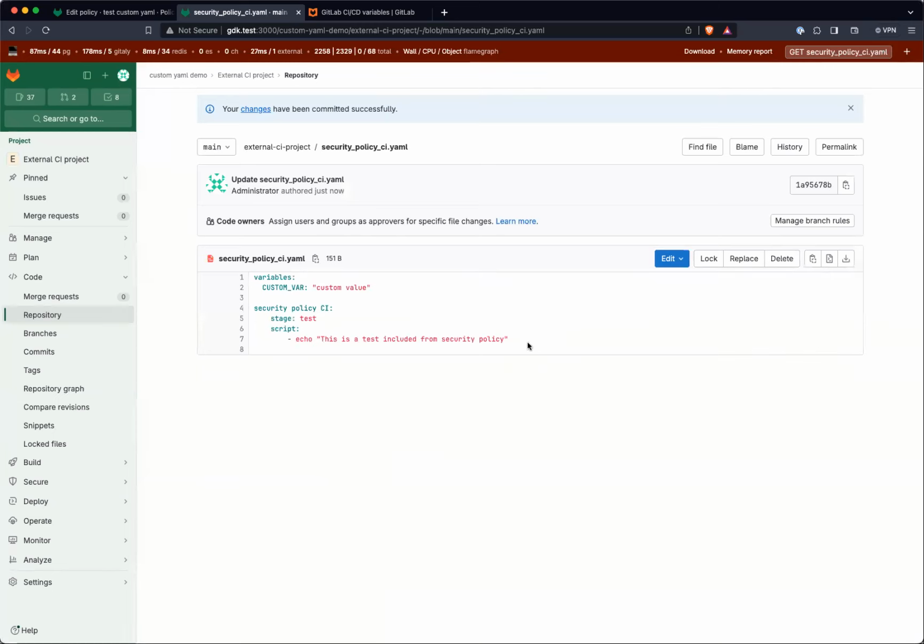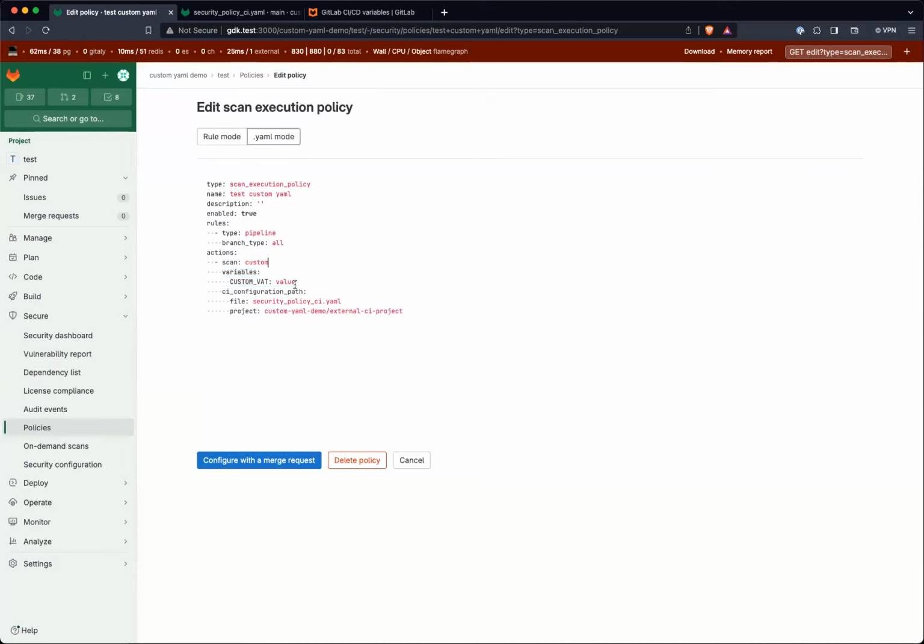I think we have to figure out how we want to handle this. I personally think keeping it in the same place, having it all in CI, and not allowing variables to be specified like this for custom scans makes the most sense, because then users don't have to go to two different places to edit.